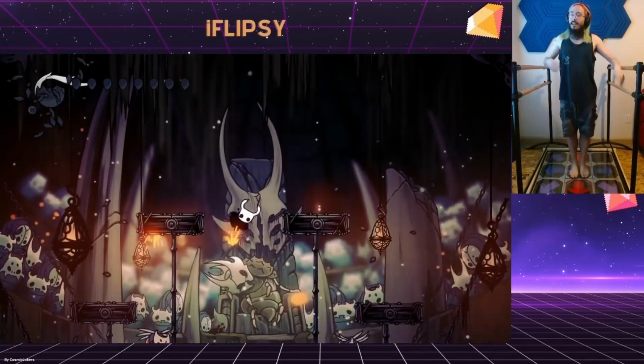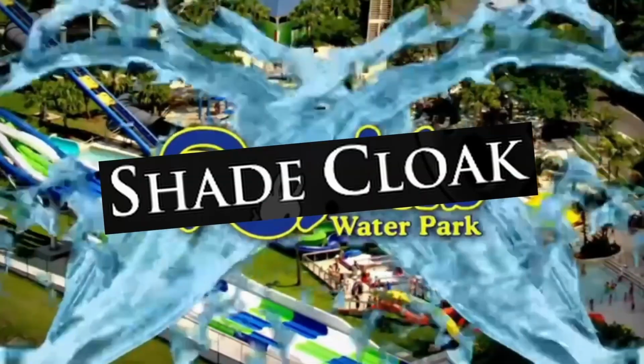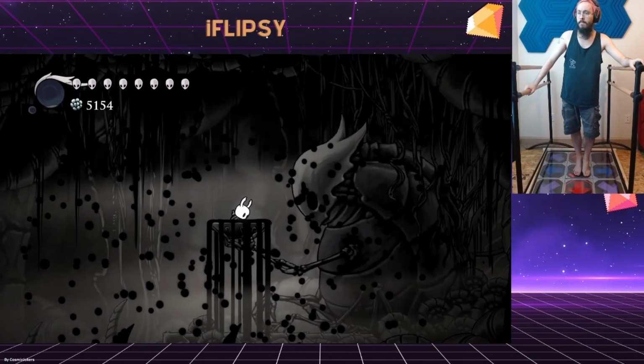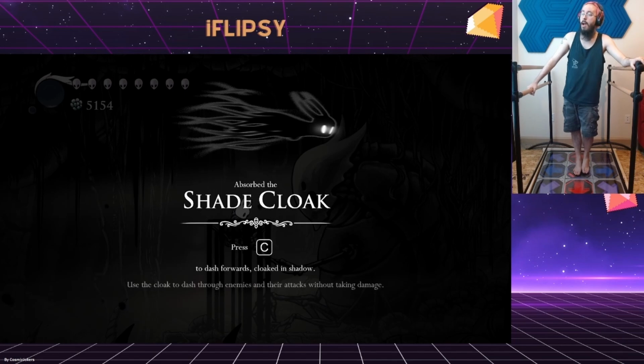Activating the lighthouse in the Abyss, a splish splash, I was riding the raft, getting soaked at the Shade Cloak water park. This beautiful upgrade to Dash allows me to pass through enemies and shadow gates, which means that I have access to the entire map now.